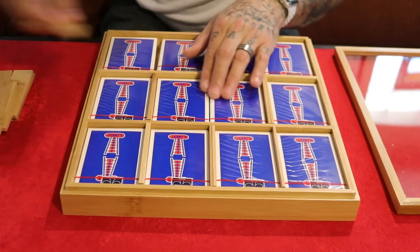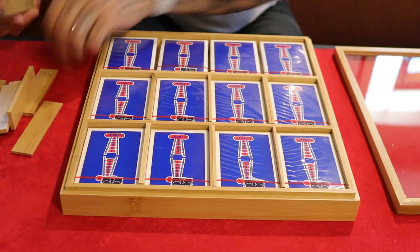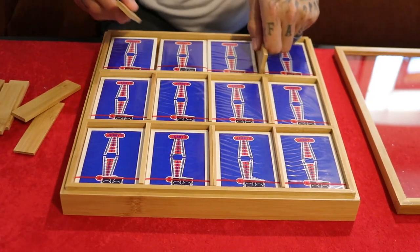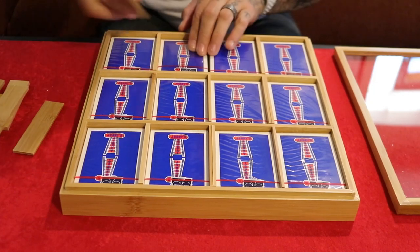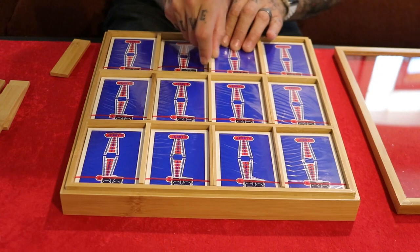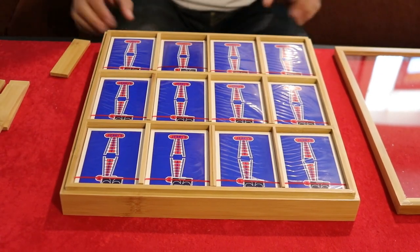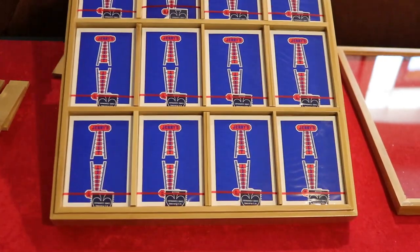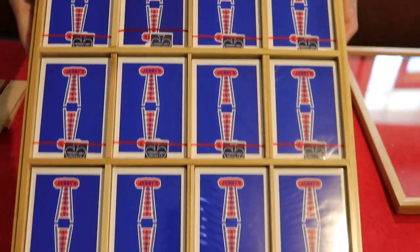2 small ones again. There we go. Bottom one here, I'll use a thick one here and a thick one there, and I'm gonna need a thin one for here, so bam, there it is in its glory. As you guys can see, I mean, just look how beautiful that is.